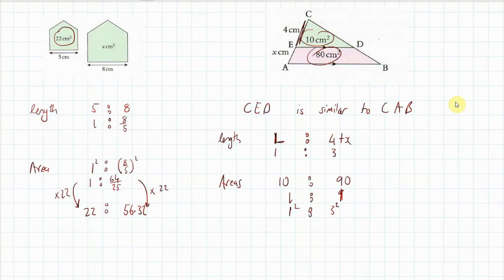Sorry, I just messed up my length at the beginning. It should be 4 to 4 plus x. I hope that didn't confuse people too much. Now, what am I doing here? I'm timesing by 4. And to get to this ratio, I must times by 4. So that tells us that 12 is equal to 4 plus x, which means that x should be equal to 8 centimeters.